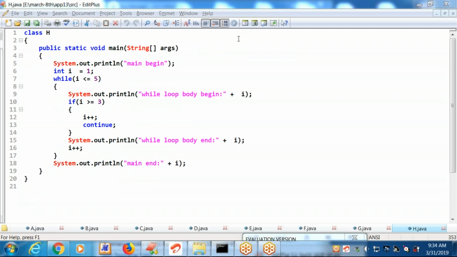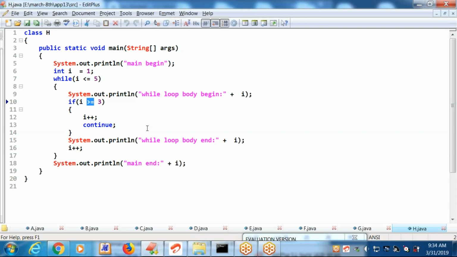Come to the H class. Now continue is on greater than or equal to 3. Not only for I value 3, even for I value 4 and 5 also, continue will execute.